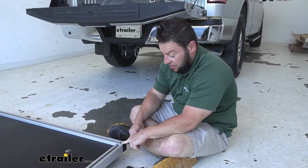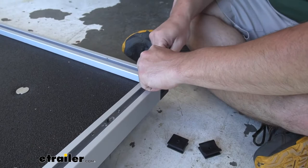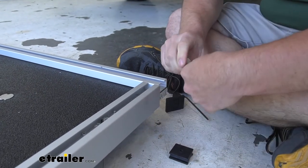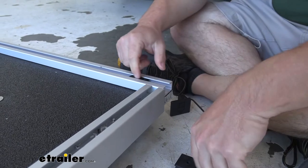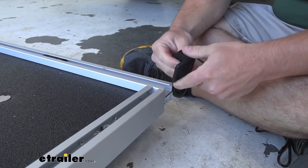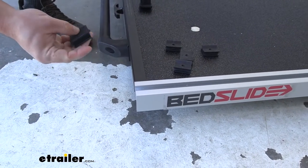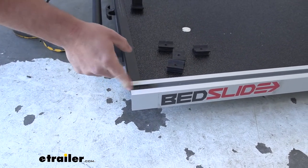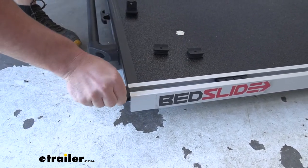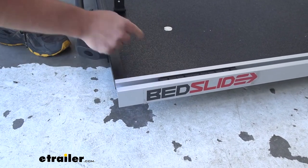First, we're going to come in here to the ends. I'll unscrew this with an Allen key and loosen that screw down in there so we can remove the end and slide in our pieces. You're going to want to do it with the curved end facing down — that way it slides in there like this. I'm just going to put two of those in there and then replace the end. On this end I went ahead and removed the end cap; we'll put these blocks in with the curved side down, slide them along the track — five of them — and replace the cap.